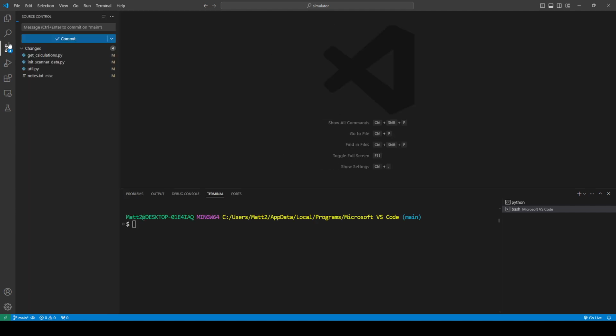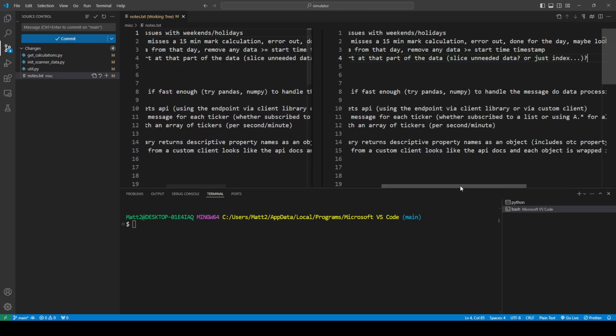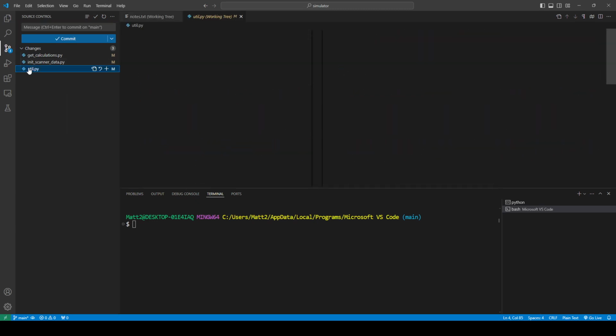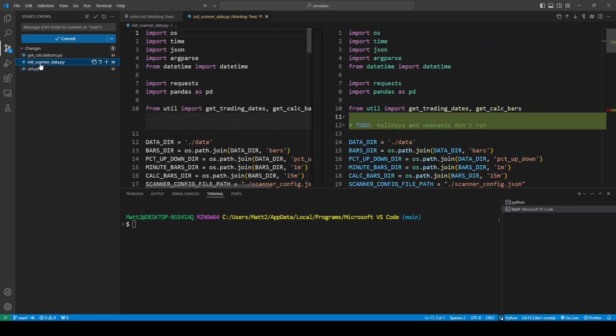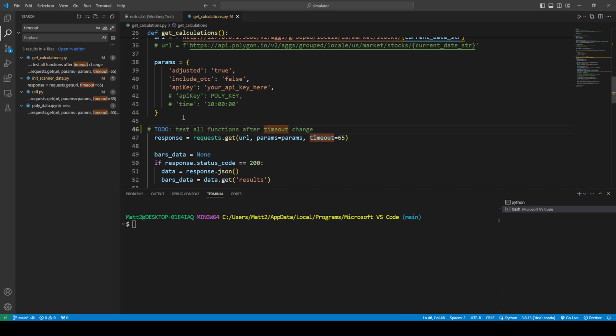Okay, so I did that. What's the next to do? Test all functions after timeout change. Let's do that right now. Let me just throw this in front of each one.